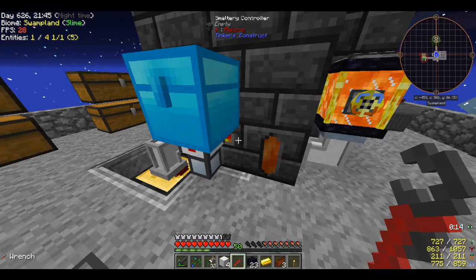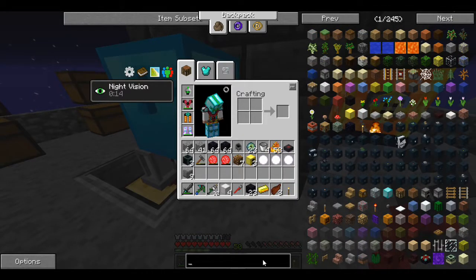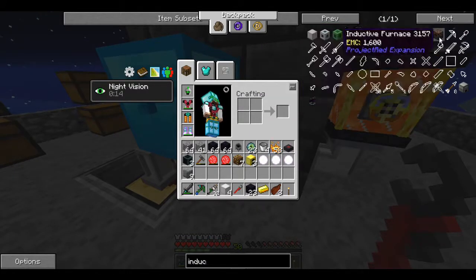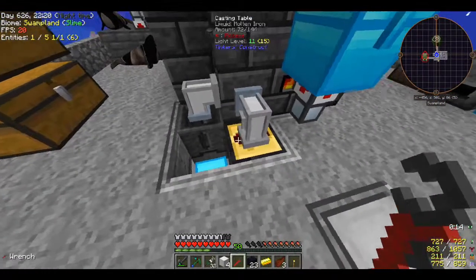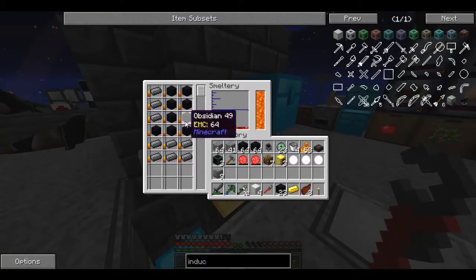I might have to go make... No, I know I can't do that because I need the QED to make... Yeah, let's look this up real quick. Induction smelter, because that was the other way it said to do it. Where's the induction smelter? Oh, there it is. Okay, yeah, because these machine frames need to be made on the assembly table. To make the lasers, I need the steel. Yeah, so this has to work. I have decided this has to work. And it's almost done. So I'll wait for this to smelt up and then we'll be right back.